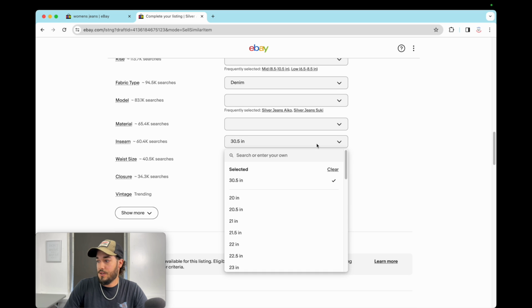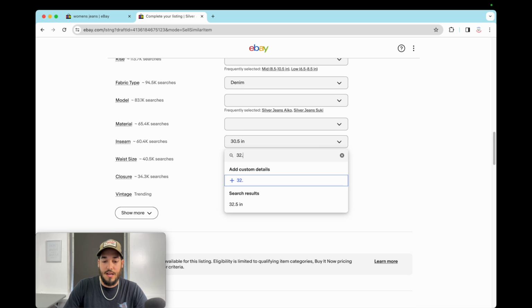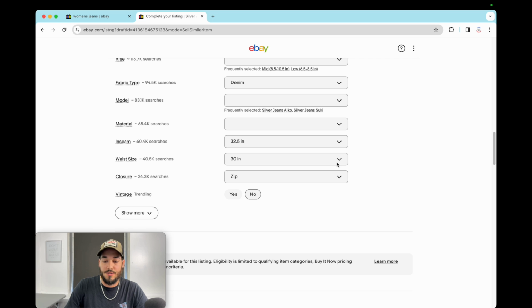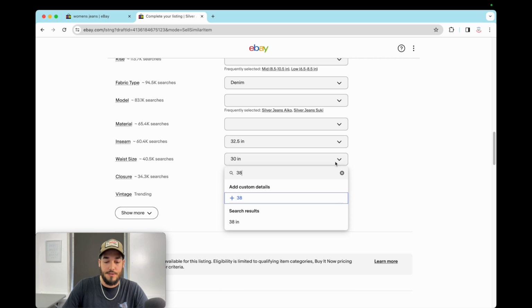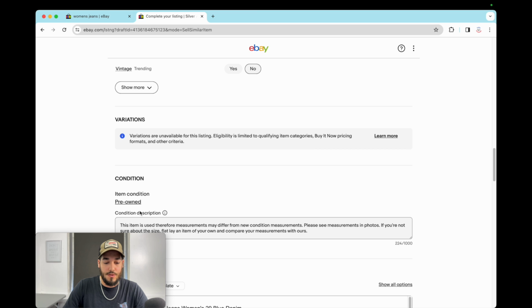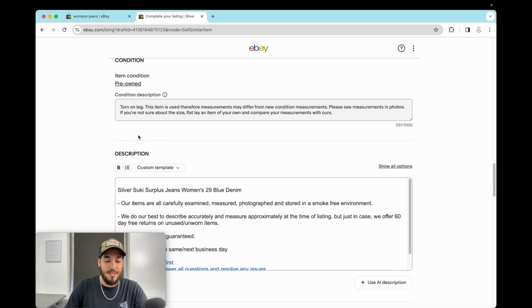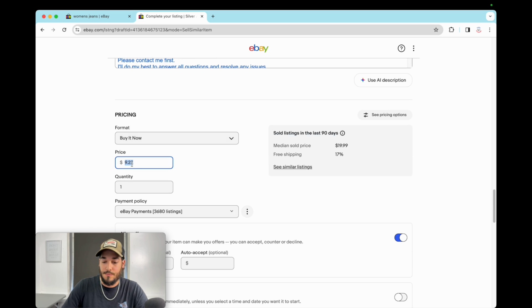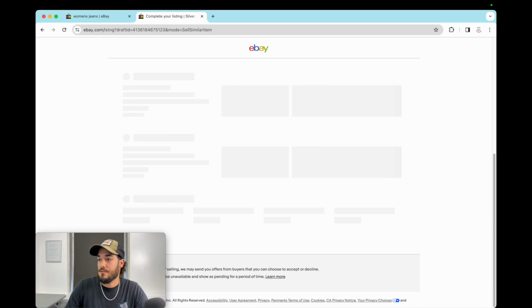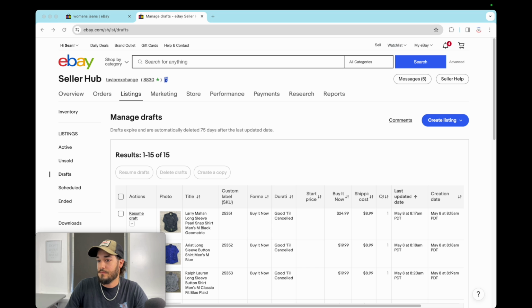And then the inseam here. This is going to be 32.5. For women's, I do the halves because women care a little bit more about the fit. So I will do the half on that. And we'll do torn on leg. I keep this as basic as possible with the descriptions because people look at photos. And I'm still doing $19.99 on these because some cowgirl's going to buy this and not care about the cuts on there.